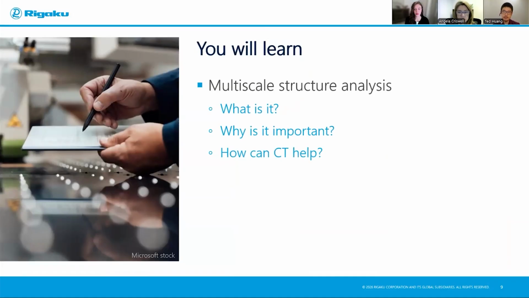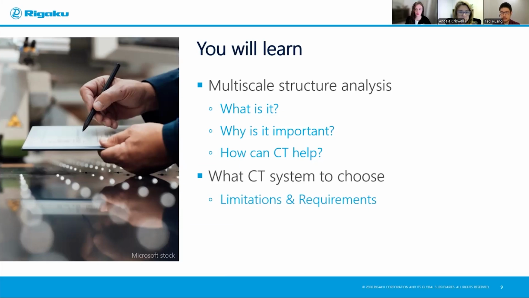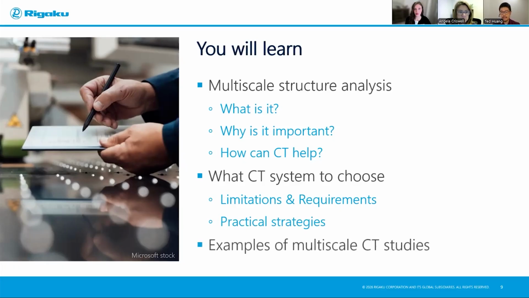After knowing how CT can help, if you're interested in what kind of CT system you would need to do the kind of multiscale structure analysis you want to do, we'll talk about that based on the limitations and requirements of different types of techniques. And then some practical strategies for general CT usage, or depending on whether you're scanning smaller or larger scale samples. And lastly, we'll go through some examples of these kinds of multiscale CT studies.